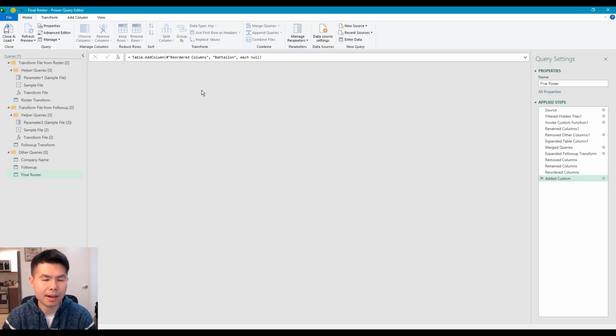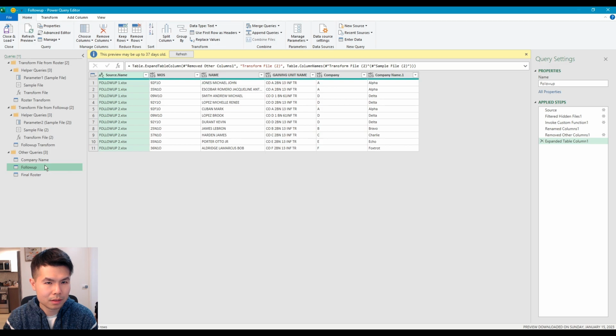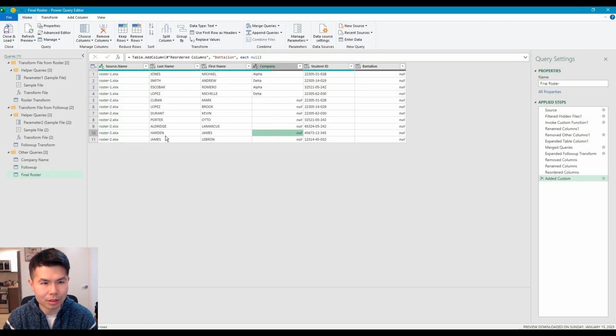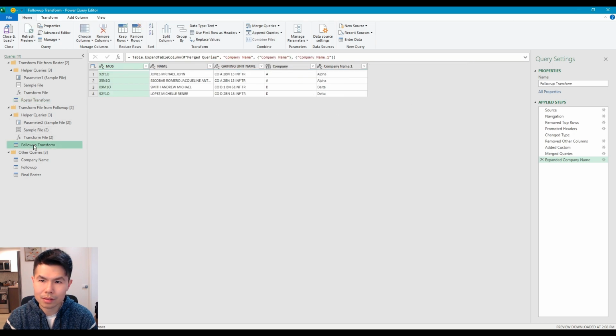Okay, I think I know why. So the follow-up file contains the company names, whereas the final roster is missing it for the additional names, whereas it's available for that one. And that's because when we do the transform here, no, that doesn't make sense.